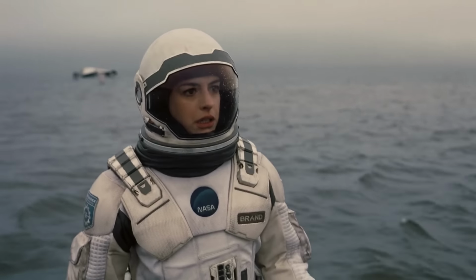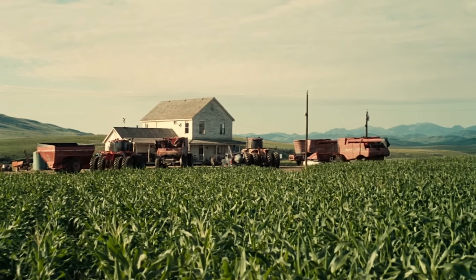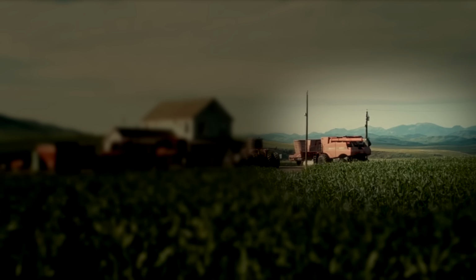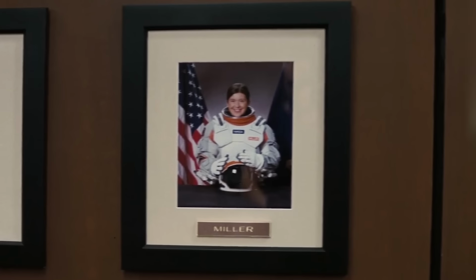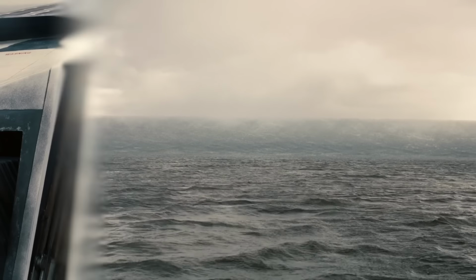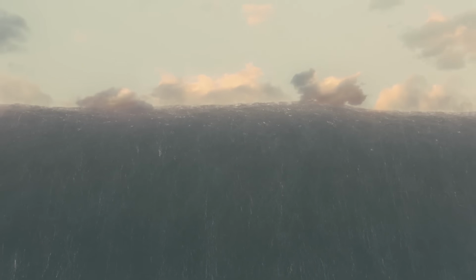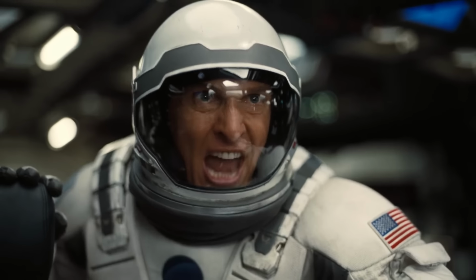Amelia sees the wave in the distance, which at first to us looks just like a hill, because Nolan has already primed us with unnatural background hills behind the cornfields in Act 1. And again, since Miller just landed there, this was probably the same wave that killed her. Zimmer heightens the ticks of the score to precede the reveal. Not only do the beats come faster and faster, right after the top of the wave is revealed, the ticks really strike there, as Cooper realizes that time is of the particular essence.